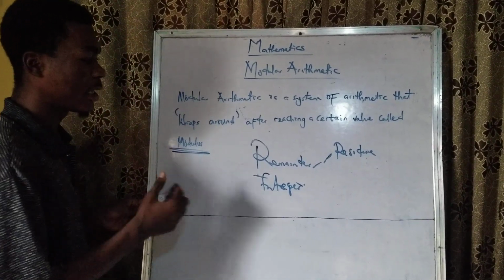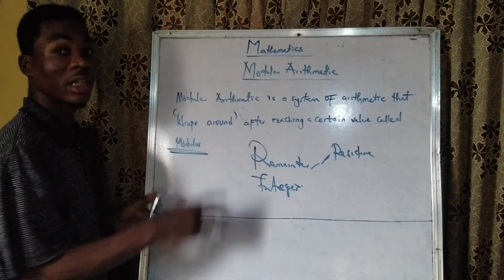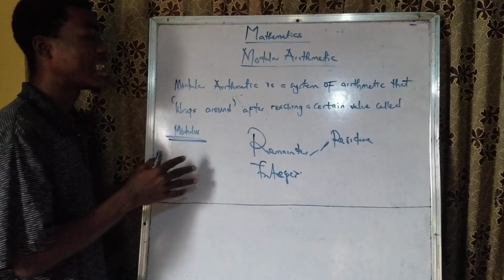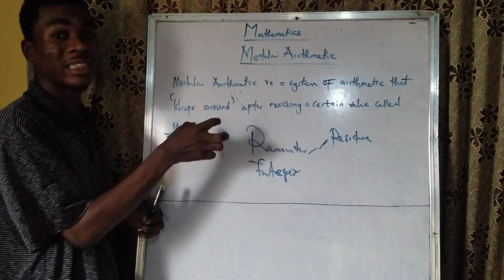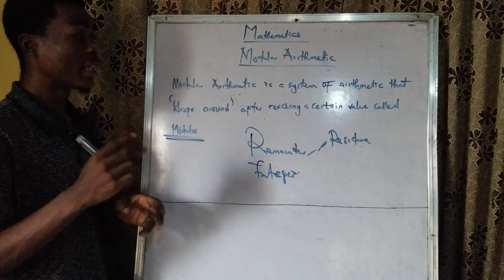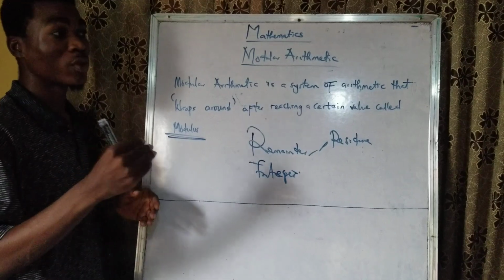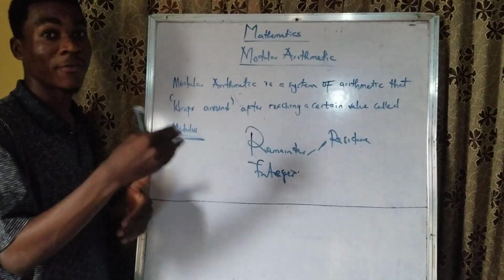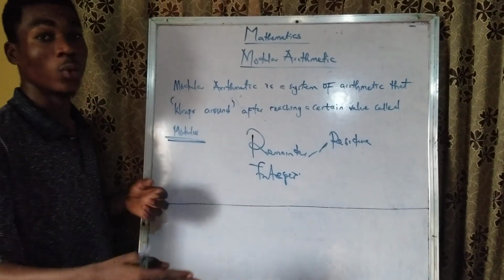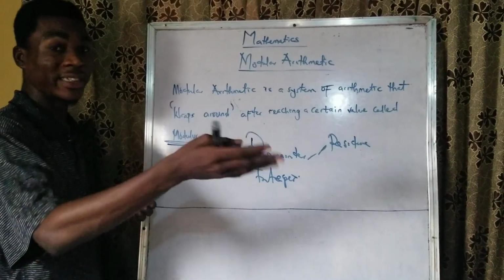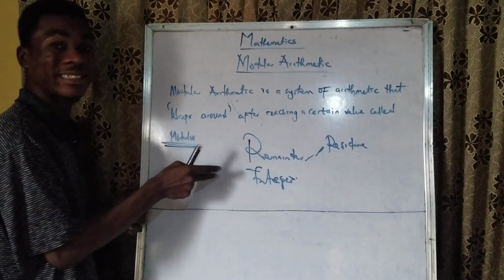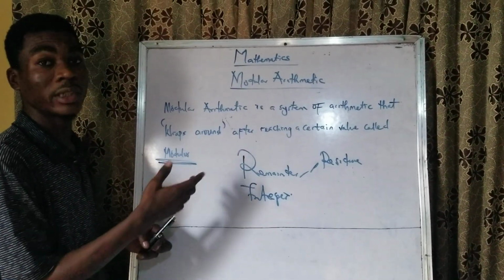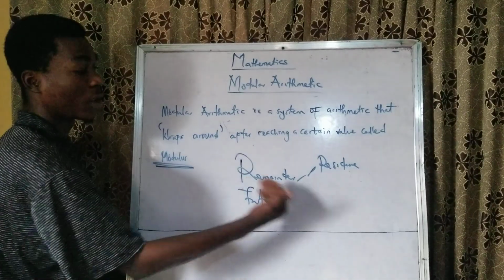So the first thing concerning modular arithmetic that we'll talk about, because we are just starting this topic, is that whenever you are dealing with modular arithmetic, it's just like the number base system. In the number base system, I told you that when we are adding numbers and we find that it is up to the base, what do we do? We divide. Or if it is more than the base, what do we do? We divide. That's the same thing here. In the number base system too, we deal with the remainder. So once we divide, we write out the remainder.